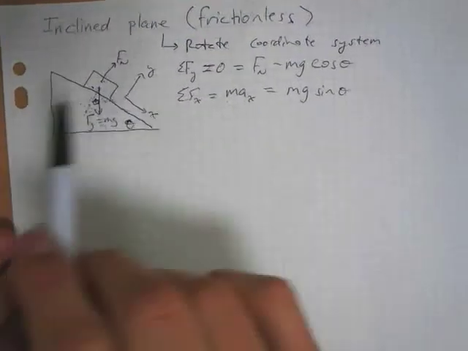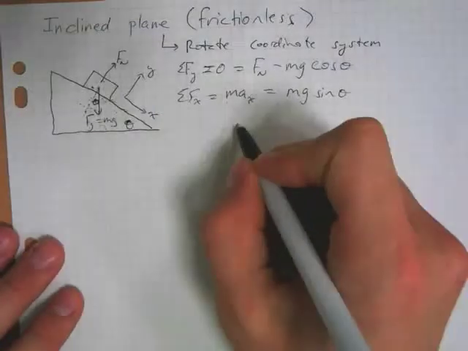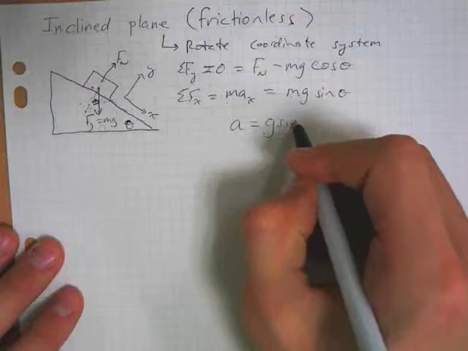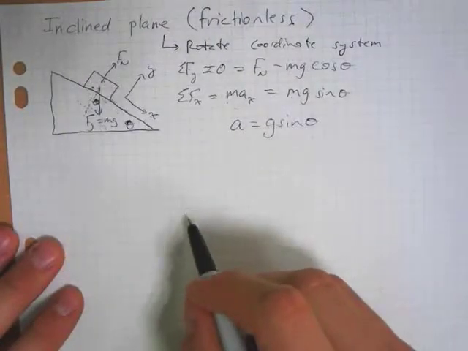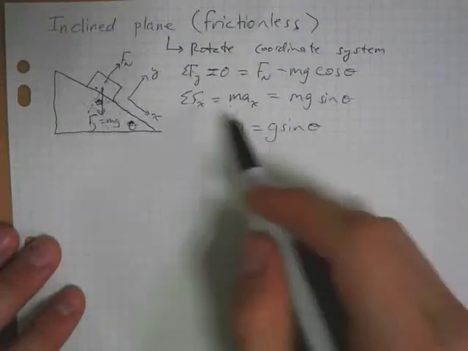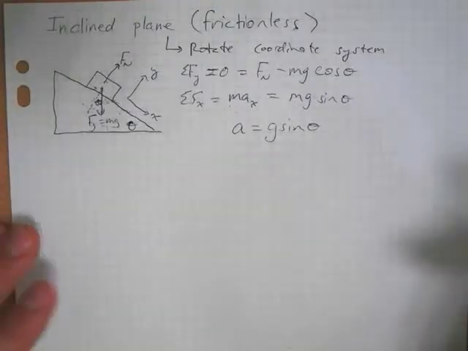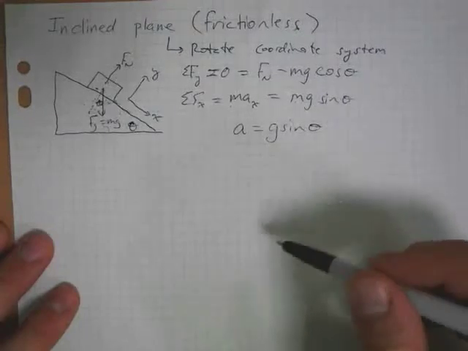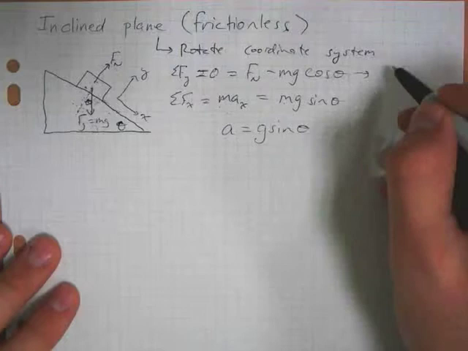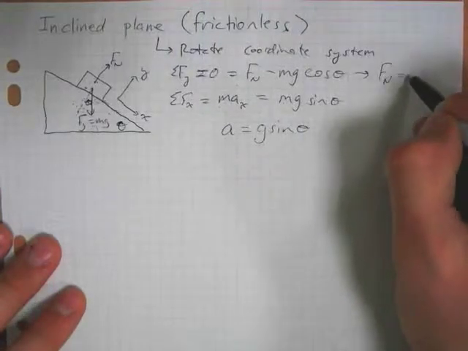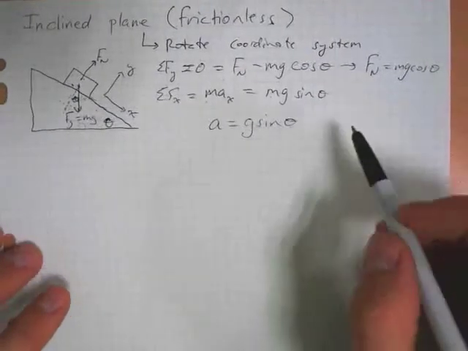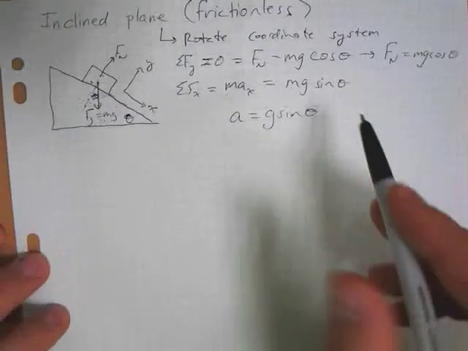So in the case of the inclined plane without friction, we can see that the mass cancels out, and the acceleration is just a component of gravity. So if you're on a frictionless plane, it doesn't actually matter what the mass of the object is. They'll all fall down at the same rate, just as they do when gravity is the only thing accelerating it. In the y direction, we can see that our normal force is equal to mg cosine theta in this case. So that's one thing that happens in an inclined plane.